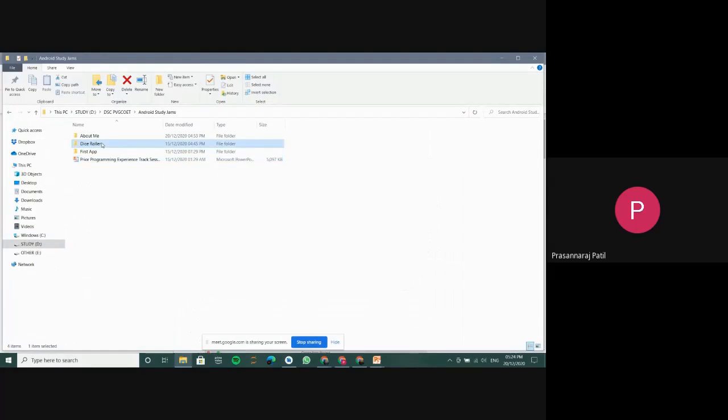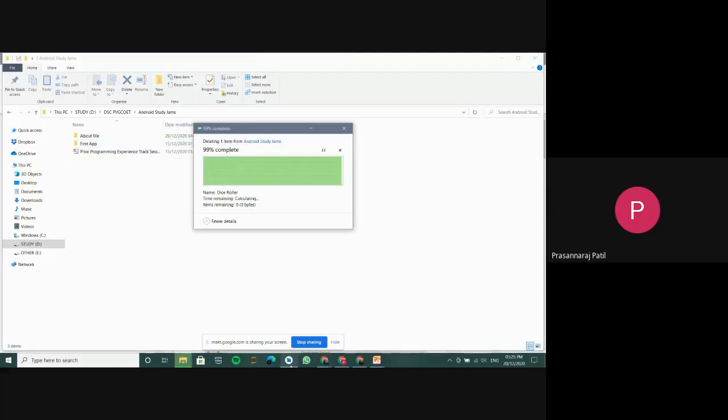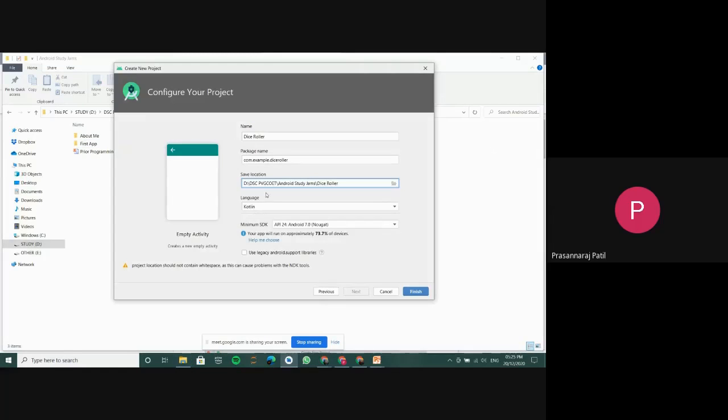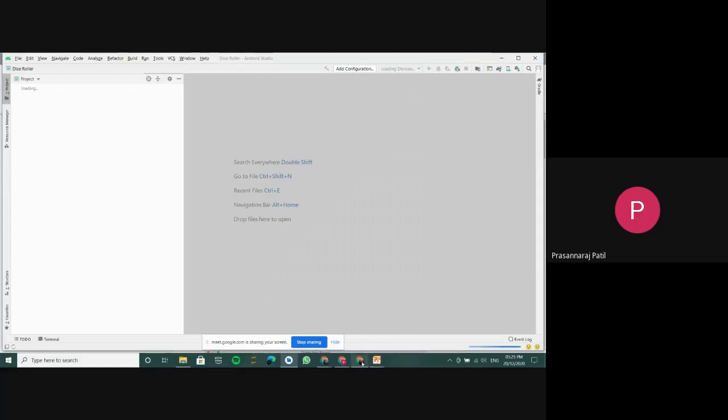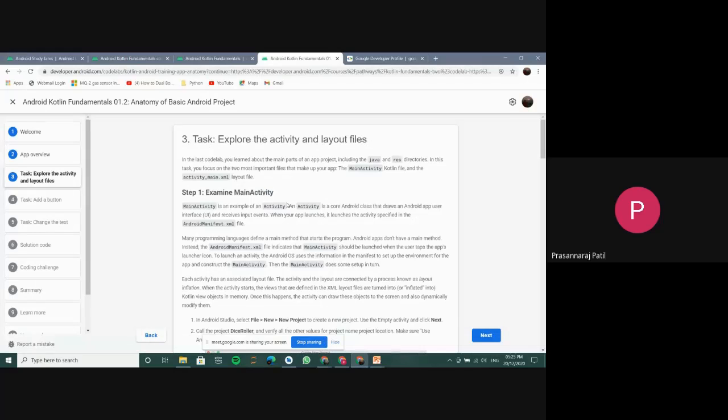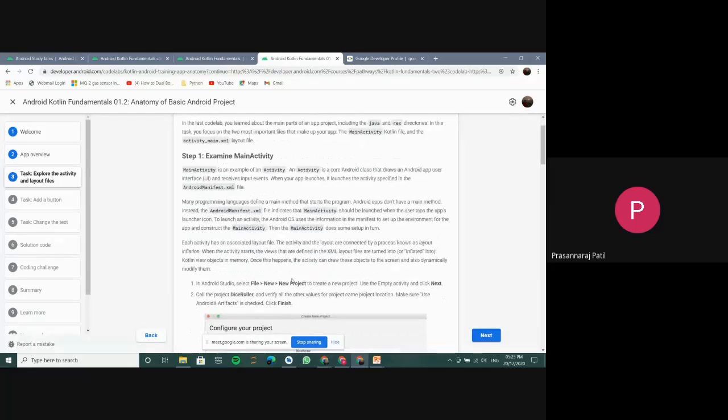The language will be Kotlin, and you can select the minimum SDK as you want, and finish. It will take some time to build the Gradle for that. Till then, we will see what they have given.